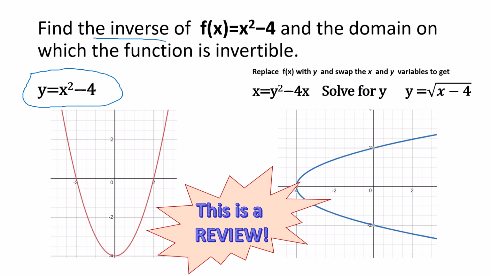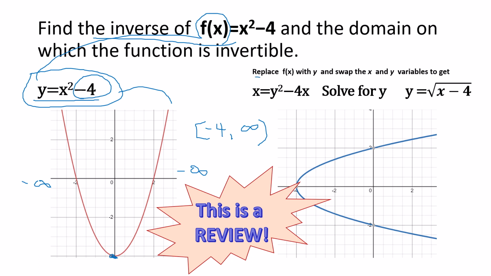All right, we want to find the inverse. This is just a review. We did this last week. So we're going to take f of x and replace it with y. So that's our first step. And then we can graph that. We can see it's a quadratic function. And if you remember our rules, we're going to go down 4 units. So this is where our domain goes from -infinity to +infinity. But our y values start at -4 and then go up to +infinity.